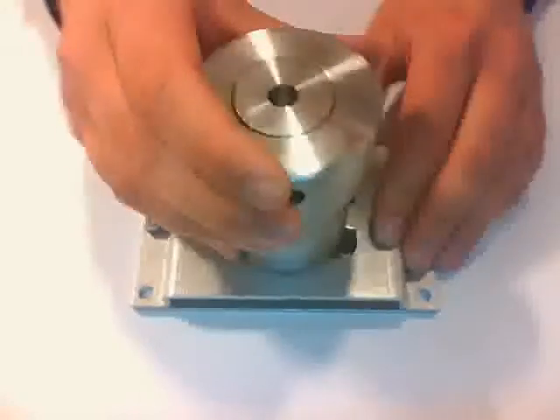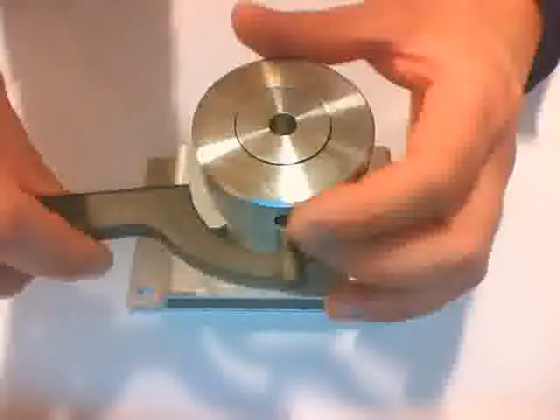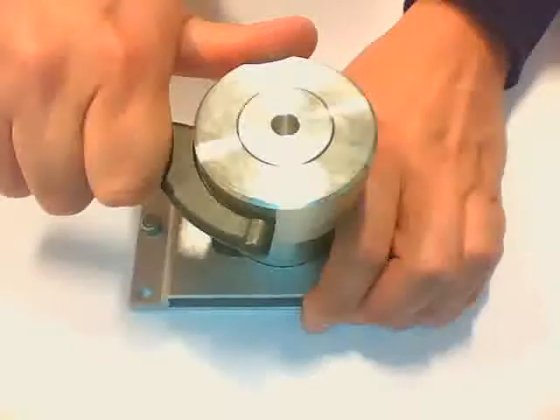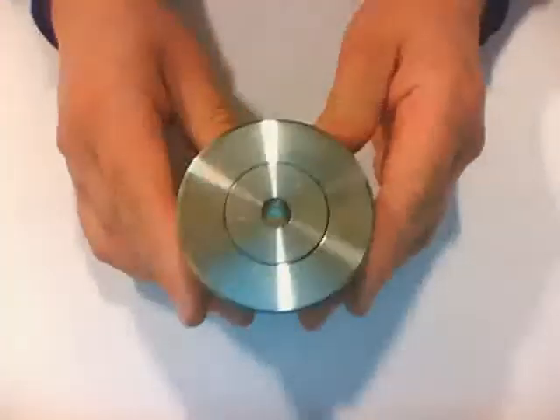You can't tighten it completely just by hand, but you can make it quite tight. To make sure it's really tight, we have a special tool to tighten the last bit. First you tighten as much as you can with your hands, then we have a special base plate with marks which fits very nicely with the autoclave. We insert a tap tool through the hole and tighten it as much as we can — about one eighth of a turn. Now the assembly is ready to go inside the furnace for a chemical reaction.